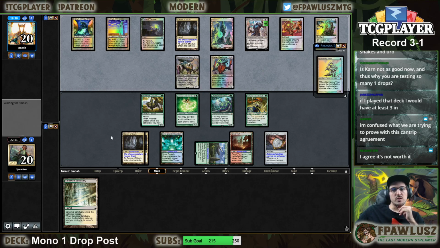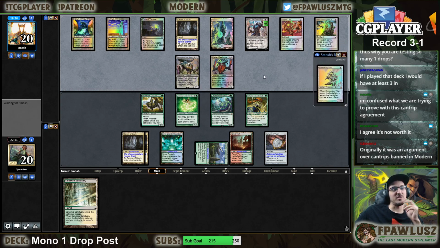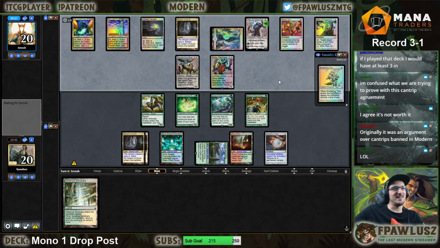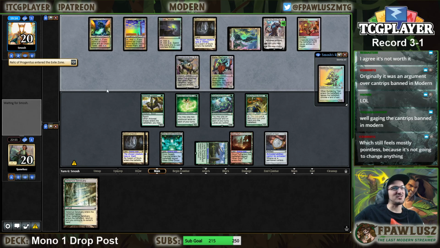I'm confused what we're trying to prove with this cantrip argument. I don't know. I will just go with the flow, but I don't think that we have a point at this point. We're just basically all agreeing that cantrips are broken and that probably should stay on the ban list, at least as far as I understand.